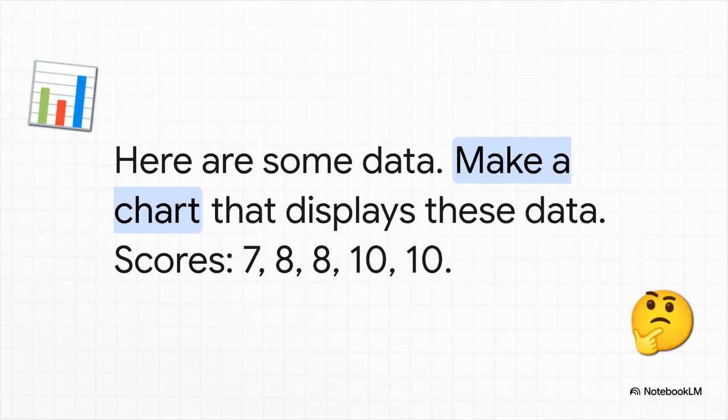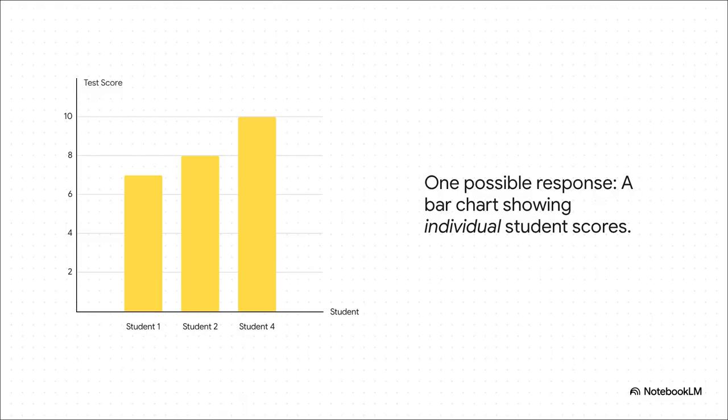Now, check out how simple this prompt looks. Make a chart. But don't let that fool you. Its real power is in that openness because it forces you to make choices that reveal your skills. So, faced with that prompt, one person might create a really straightforward bar chart showing each student's score. It's accurate, it's clear, a perfectly valid, high-quality response.